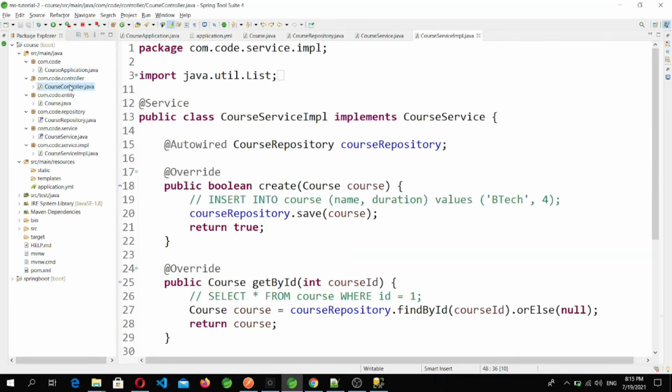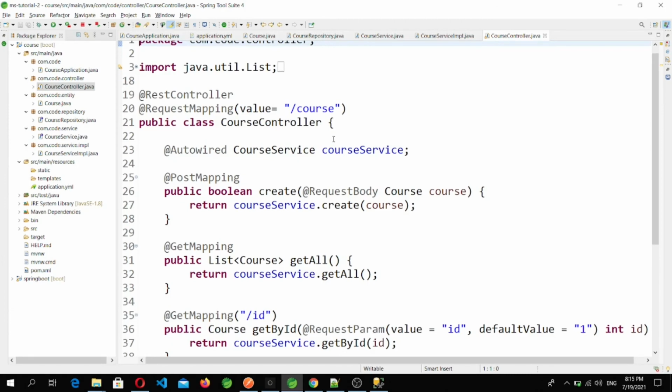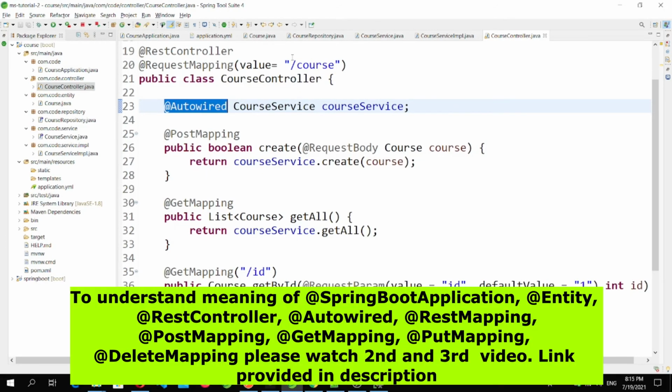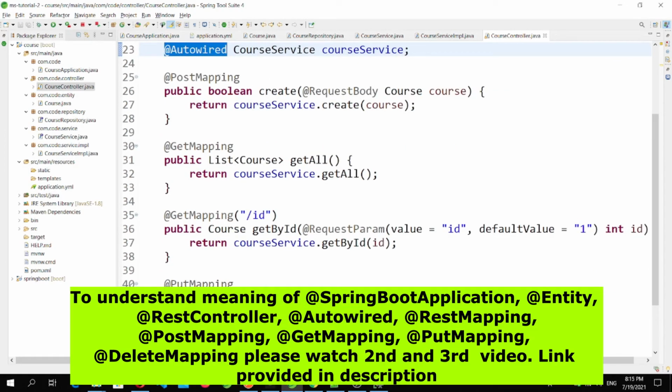Let's go to the controller, course controller. Here is the controller, and I'm accessing that service using @Autowired. This controller is expecting /course in the URL, then it will come to this course controller. After that, I am first using post mapping because it requires post data. To get any object in JSON format, we have to annotate that parameter as @RequestBody. Then that JSON content will be automatically converted to an object. And the same I am passing to this courseService.create.